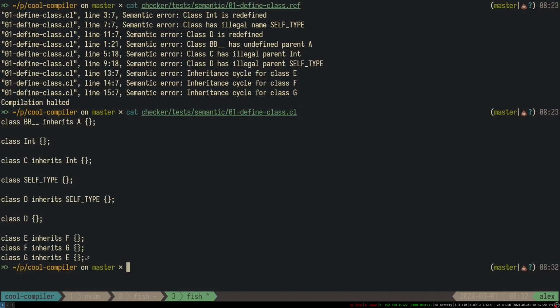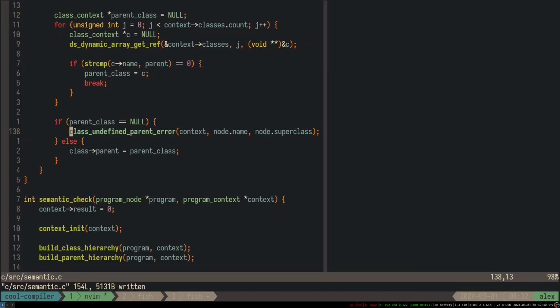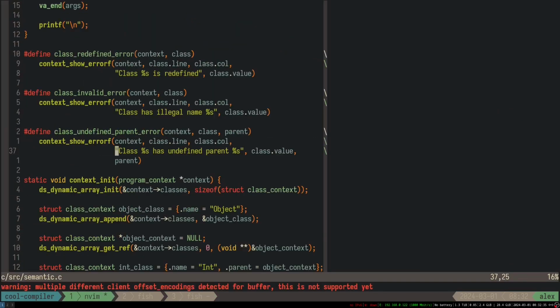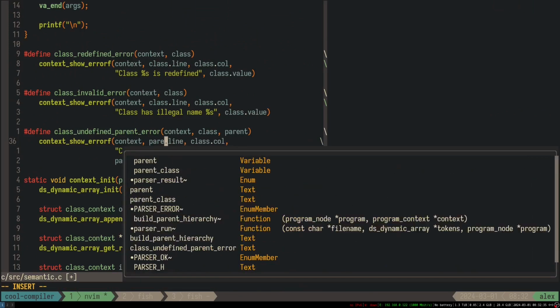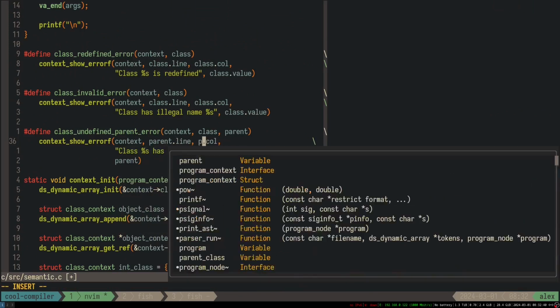I want to see the seal. Yeah, I think it should be 121. So it is the parent which we highlight. So it's parent and parent.